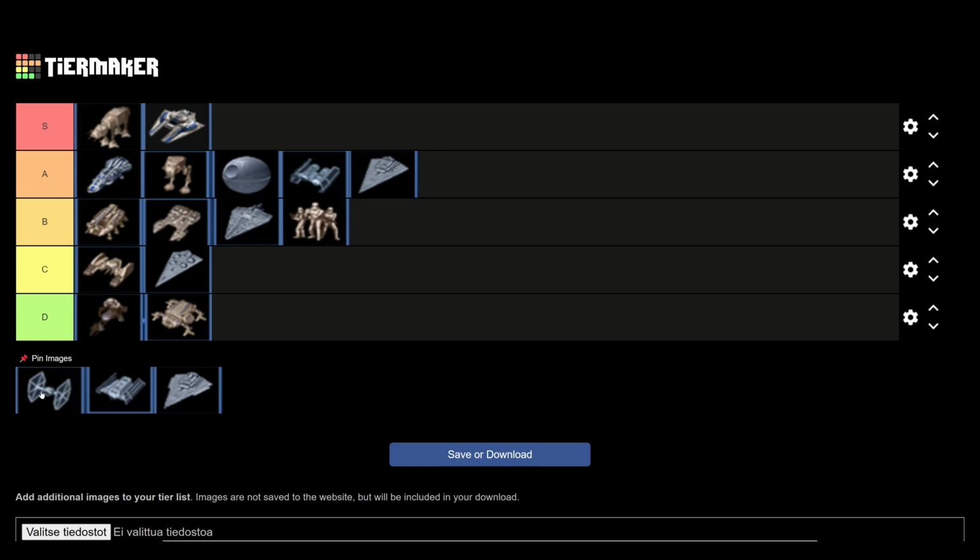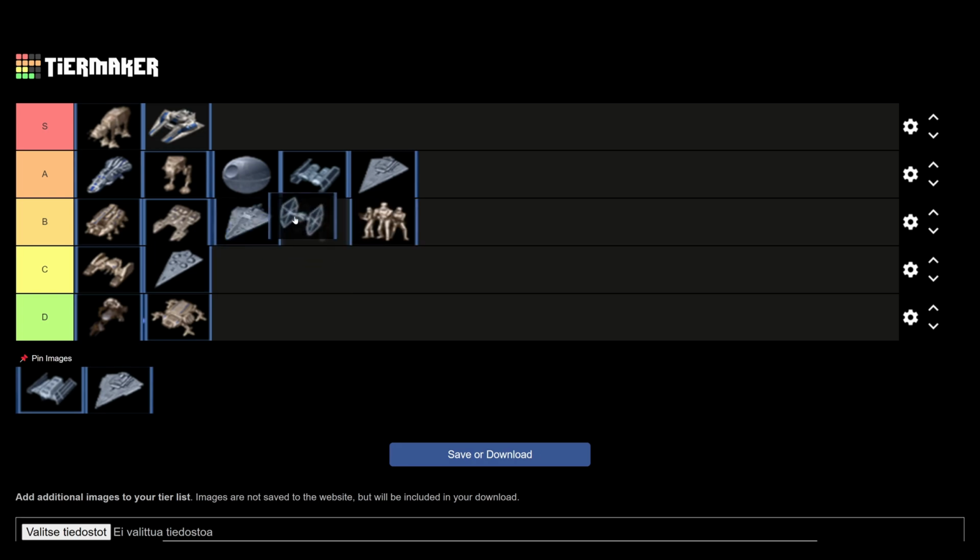So, yeah, I don't know. Because they are free, that's clearly a bonus, but they are still quite bad. So that's obviously a minus. I think I will give them a place in C tier. And above Stormtroopers, because I like space battles more than ground battles. A really solid ground, don't you agree?